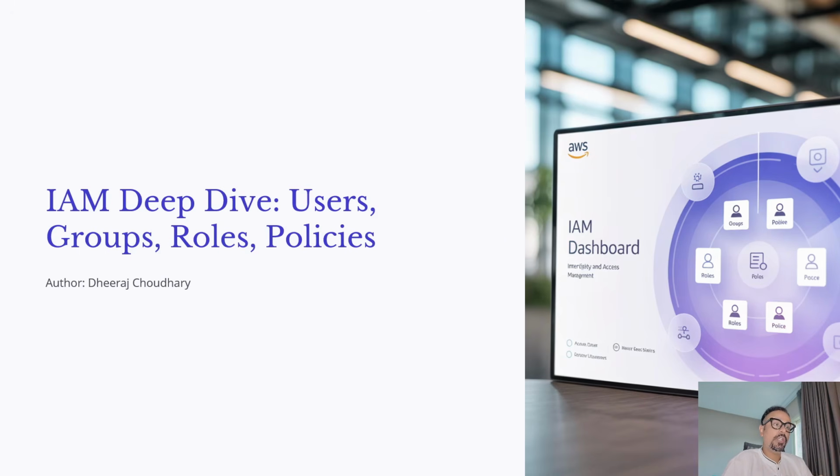By the end of this session, you will not only understand how IAM works, but also gain clarity on best practices like enabling MFA, using least privilege, and rotating the keys to keep your environment safe and secure. So let's get started and explore how IAM shapes the foundation of AWS security.